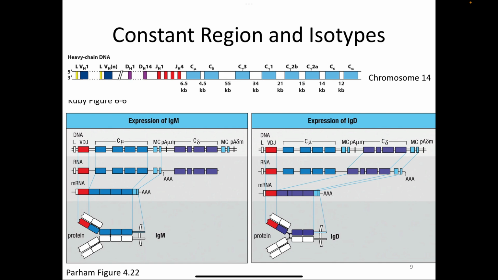Generally, you can see the RNA polymerase will transcribe the VDJ region and will transcribe the M and D regions. And so the RNA, at least the original RNA, will have both the M and D information. And then based on RNA splicing, the cell will either make M or make D. And because this is something that's happening at the level of RNA, the cell can make some M, make some D, be kind of switching back and forth. It's not totally committed, can do either. But as you can see, we're not getting those other kinds of isotypes.